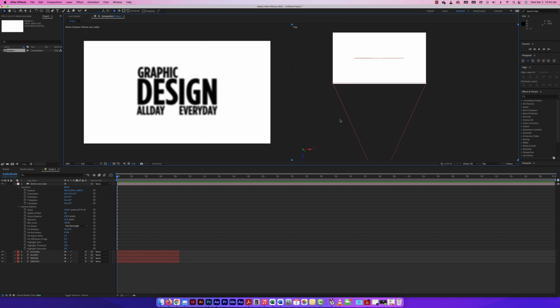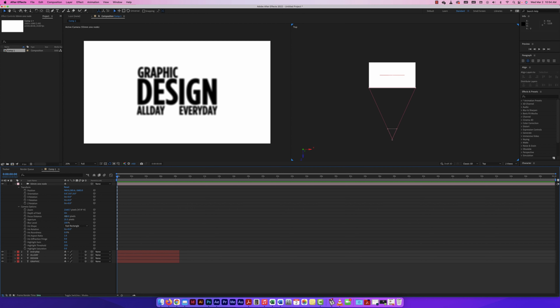Let's look at the focus distance. What does that do? I'm going to zoom in a little closer. So what it's doing is it is changing up this line here, which is bringing it into focus or out of focus. So I could change that focus distance. But what I could also do too is actually move the camera closer, and that will also affect how it is in focus as well. So I'm just playing around with that.